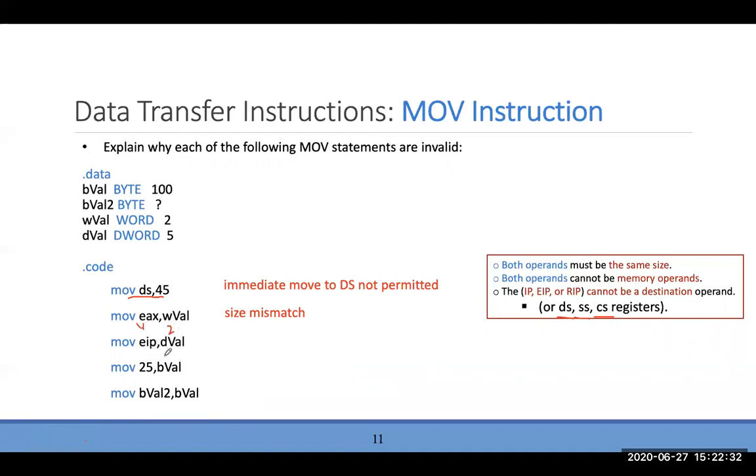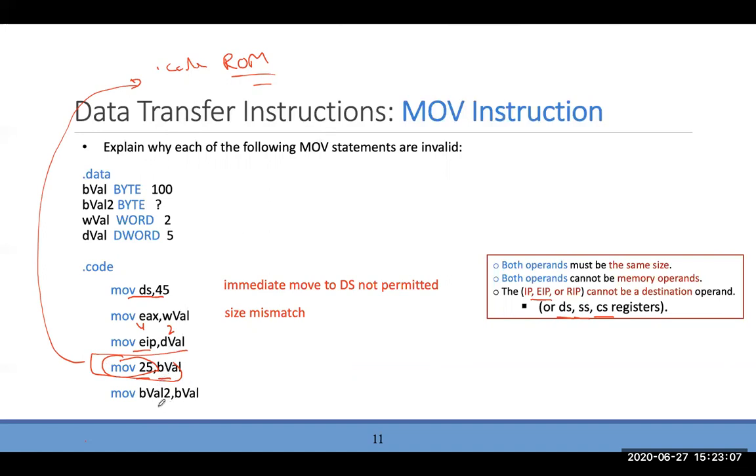How about this one? This is also not possible because we cannot have this register, the instruction pointer, as a destination. And again, what's wrong with this? We are moving 1 byte to an immediate. The immediate cannot be a destination. But can you think why? Because the dot code, guys, remember, the immediate is going to be encoded with the whole instruction. And the whole instruction is stored in the dot code. And the dot code is read-only memory. So you cannot write in the dot code. So that's why the immediate cannot be a destination.